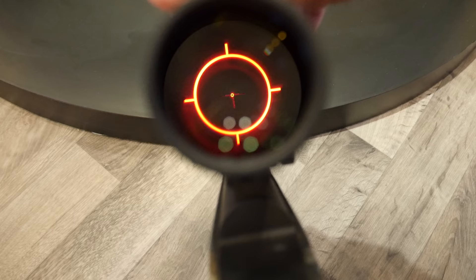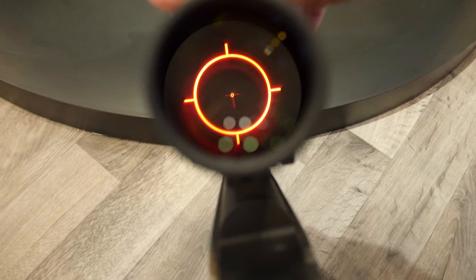It's got a really bright reticle. The beauty of our Voodoo scopes with first focal plane is we still incorporate the EoTech ring that you see in the holographic sights — so at one power you can get on a target much faster than most scopes. But if you need distance and more accuracy, you dial up and that ring actually goes out of the sight picture, giving you a very precise reticle to shoot long distance.